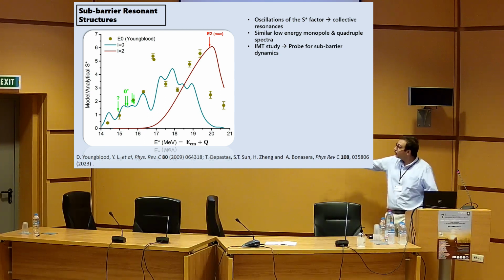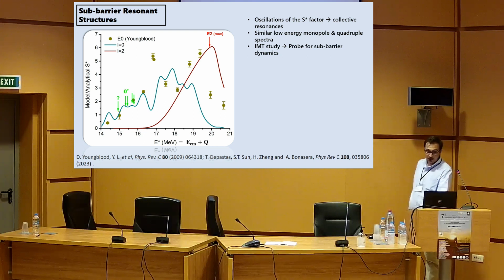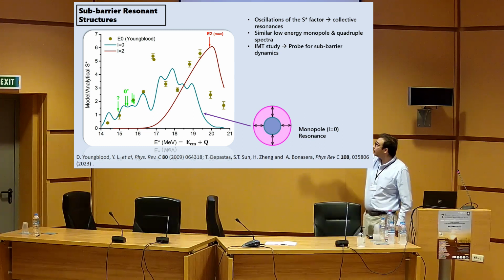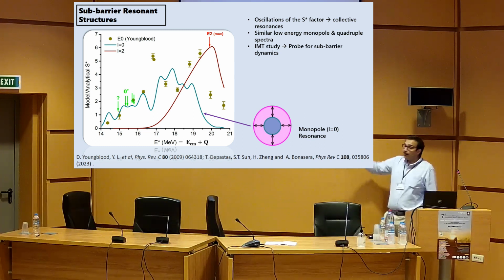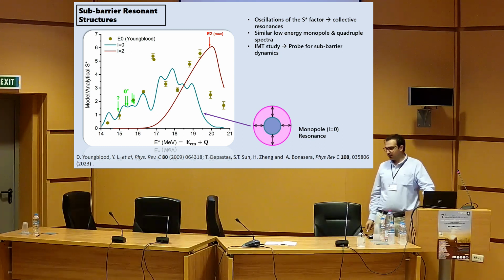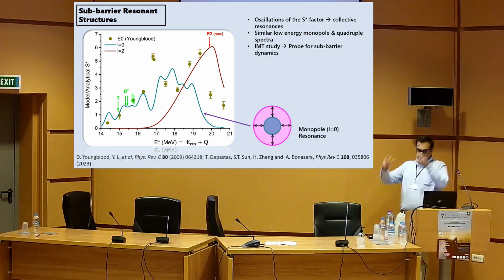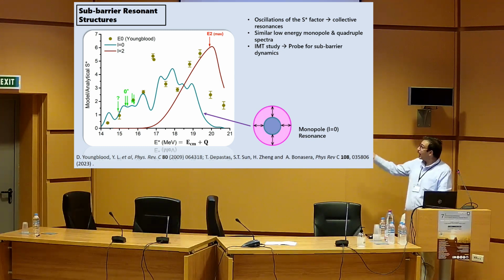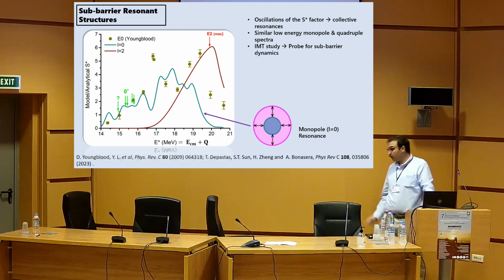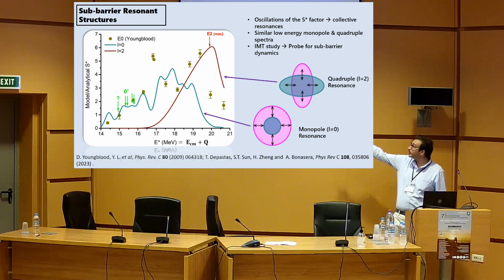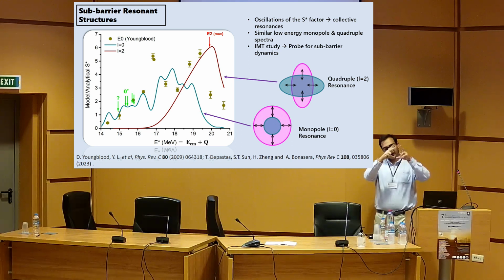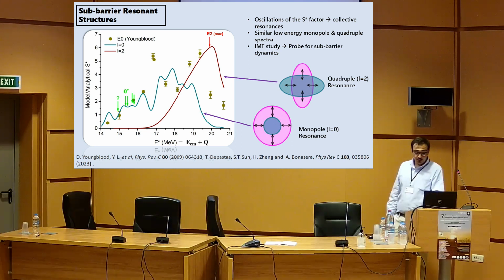The blue line corresponds to the L = 0 collective spectrum. And we see that at least in the low energy region, and apart from this K0 peak here, the monopole spectrum for magnesium-24 is obtained. The monopole, of course, is a giant resonance that describes the breathing mode of the nucleus. The red line now corresponds to L = 2, a quadrupole motion. And we see that the experimental maximum is given almost exactly on top of our peak. Of course, I should point out that the quadrupole corresponds to the oblate-prolate shape oscillation of the nucleus.